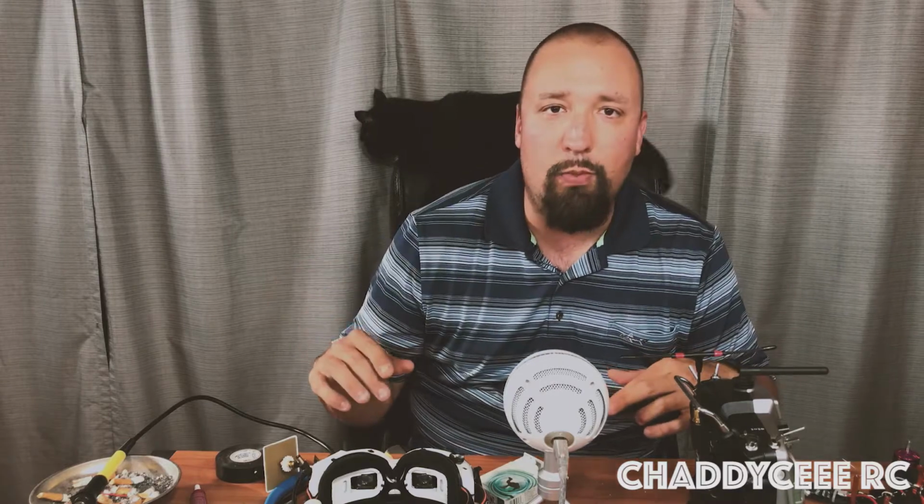And today, when you got a bench that is this messy, I know you can only see half of it, you know that you are fully into some shenanigans. And those shenanigans is long-range proximity FPV. One of the biggest, craziest hype trains going on right now in our mini quad world. So let's talk about this stuff real quick.